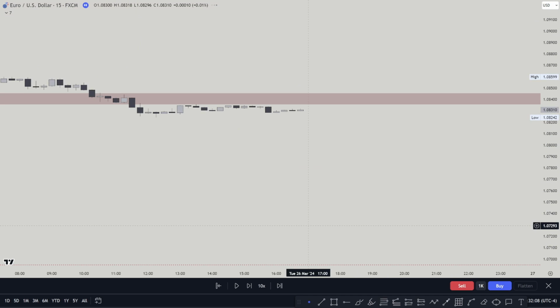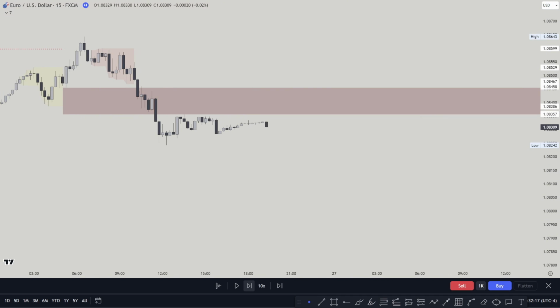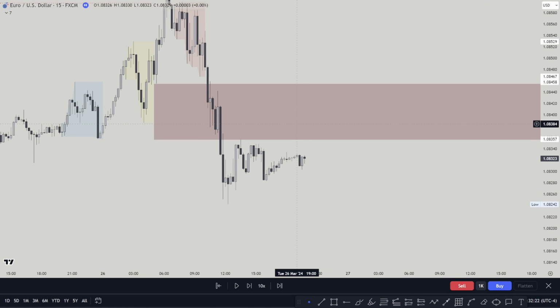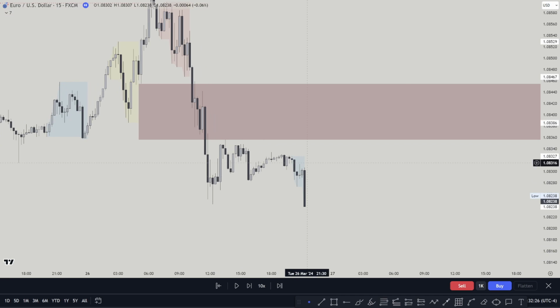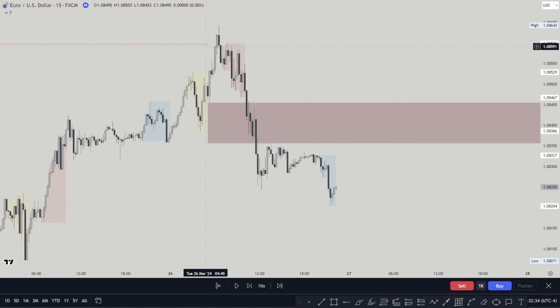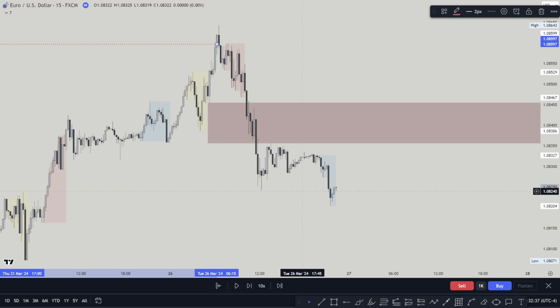Now going to 15 minutes, I was waiting for the next day to start because that's where I'm going to be looking for my trades, right? I always look for trades on London and New York. So let's see what happened. Price was, this is the Asian session, it started going lower, so it gives me more confidence that now, after the smart money reversal, we could be going into premium or at least 50% of the range, which is at this fair value gap, and then we could go lower from there.